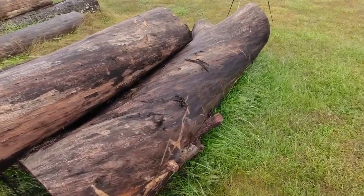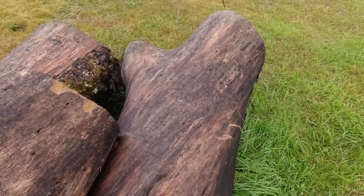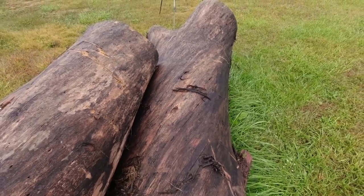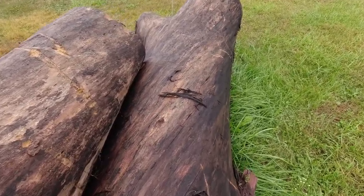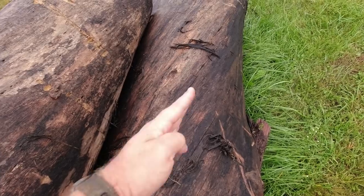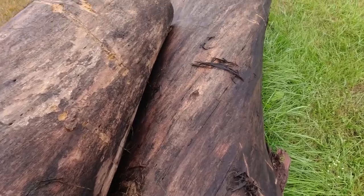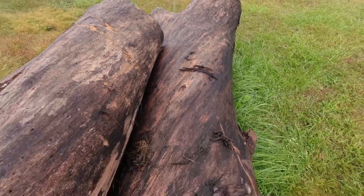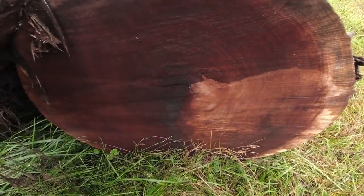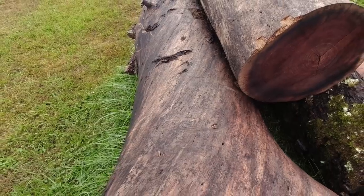This one right here is the one I'm after. This will be very interesting — we got a big crotch right there on the top. Something that's interesting about this tree is the bark, well, the bark's not there, but the way the grain is running — the grain is twisted. Right through there you can see it running at an angle. I've never had a crotch log with a twisting grain like this, so I'm not sure what that crotch area is going to look like when we open it up. It's going to be pretty interesting. It's nice and solid down on this end. I anchor sealed it, but we do have a little bit of a crack right there on the pith. As you look down through that log you can see how the grain twisted, the way this tree grew.